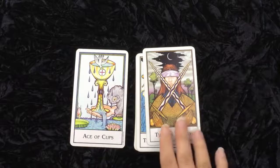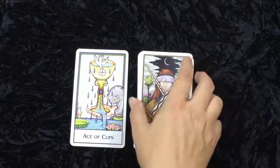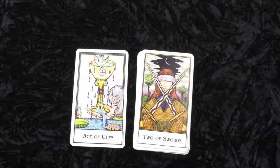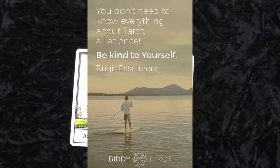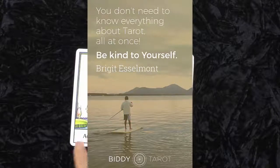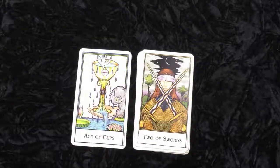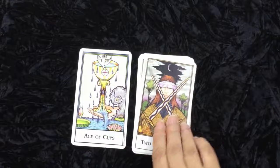With the Ace of Cups plus the Two of Swords, this is our decision point. We have two things come together, and so then we have to decide yay or nay, yes or no, which is better, which way am I going to go? We're at a choice point. So as I've been saying with this Ace of Cups, it's all about, can I feel good about making a decision? Can I feel good about not making a decision right now? Can I feel good no matter what decision I make, kind of thing. So that's some thoughts around the Ace of Cups and the Two of Swords.